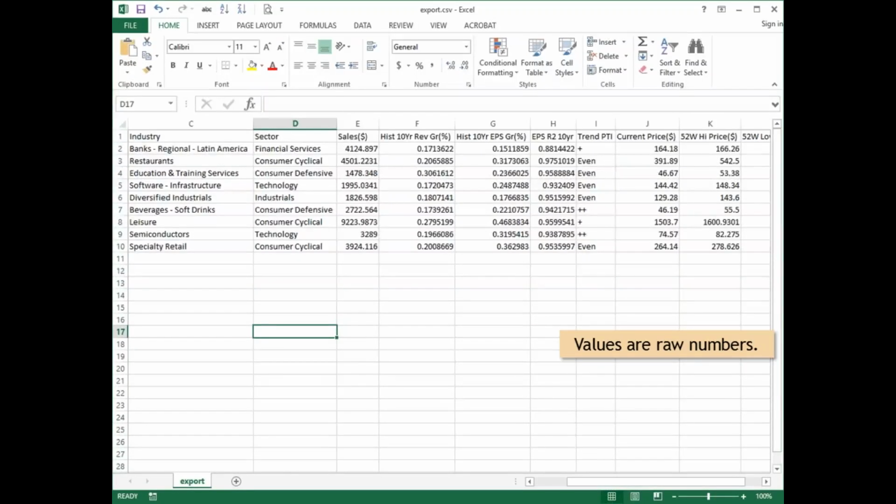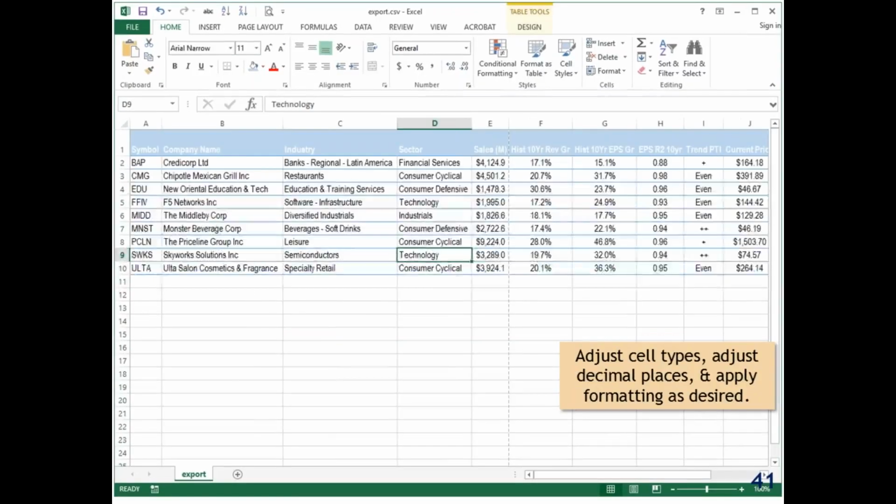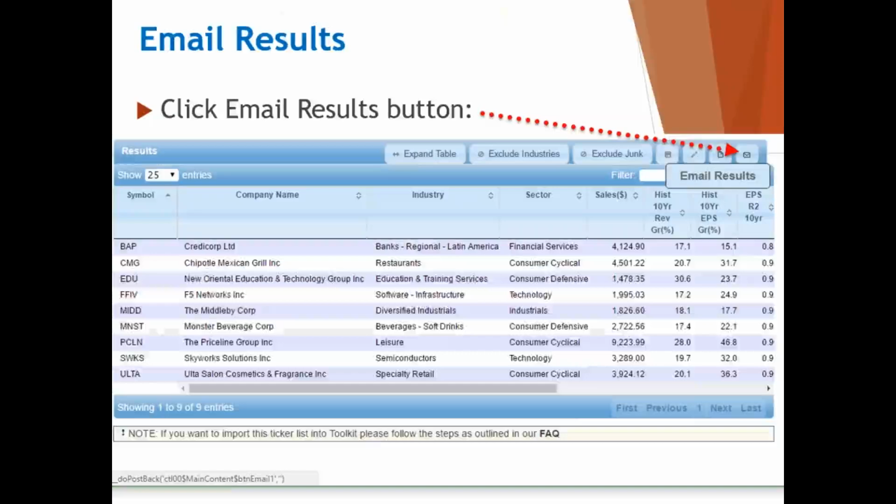But you can go into your Excel spreadsheet and reformat it, apply the number types to the various columns, add some formatting, and come up with a very lovely report that looks something like this. Adjusting the cell types and decimal places and applying formatting, you can print that out and distribute it if you like. It's just one way to make it look a little more accessible, and it takes a little bit of expertise in Excel to make that happen.